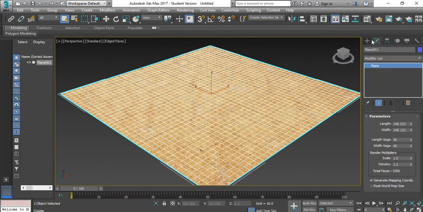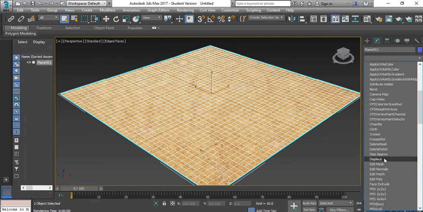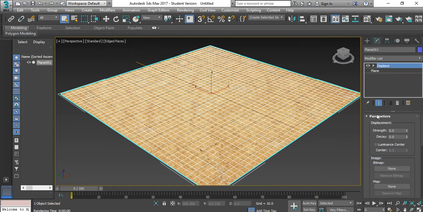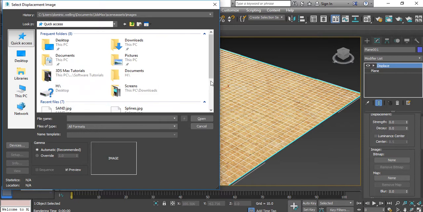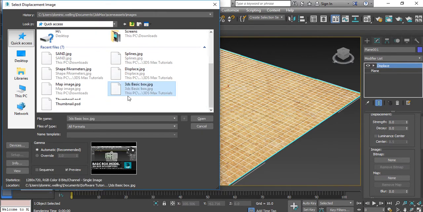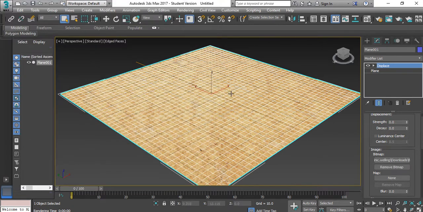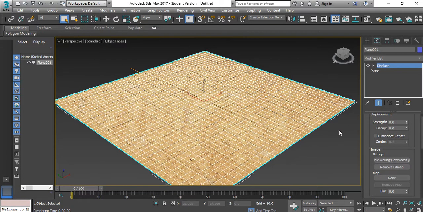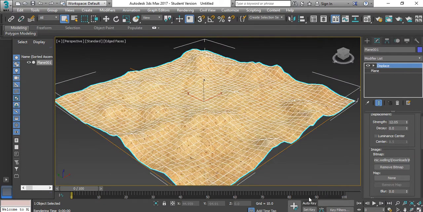So I'm going to now put the displacement map on it. I'm going to go to my modifier, which is the second option, hit the modifier list. It's in alphabetical order, so I'm going to click on displace. Gives me my list of parameters, and I'm just looking for where it says bitmap. I'm going to put my own custom image on it. Go to my quick access, and I know I've got an image saved somewhere, which is my displacement map, which is map image. Press OK. You won't see it because it's a displacement, so it's going to go bumpy, light and dark. Turn the strength up, and now I've got some sand dunes on there.